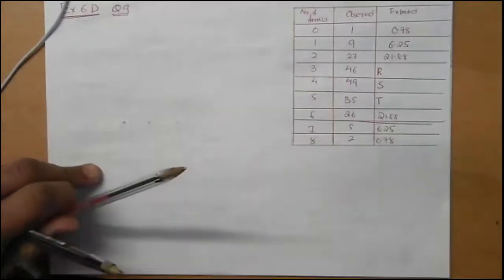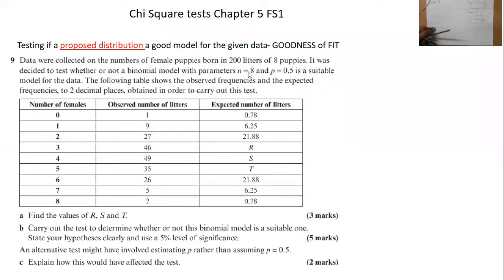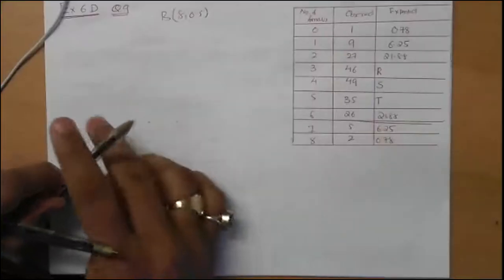Right, so this is really a nice question here, because can you see it tells me it's binomial, okay? And in the question, guys, if you want to go back and check, it tells you it's binomial, and it tells you both the parameters. That means you're not calculating p this time, okay? So degrees of freedom will be just the number of columns left in the end, take away 1, okay?